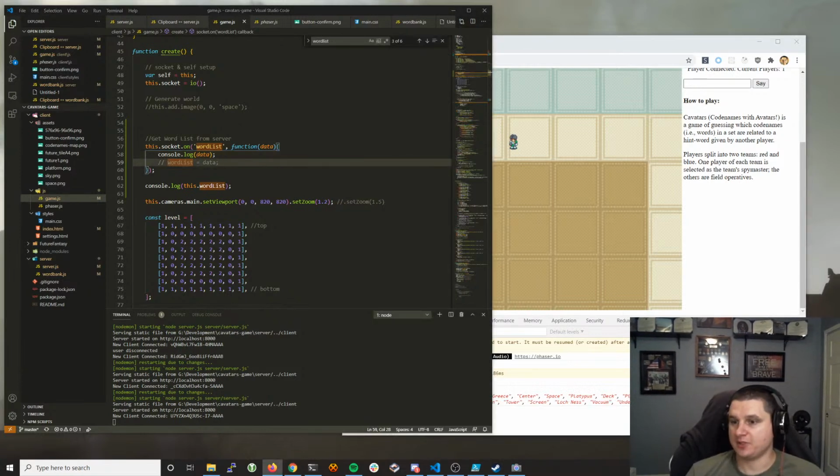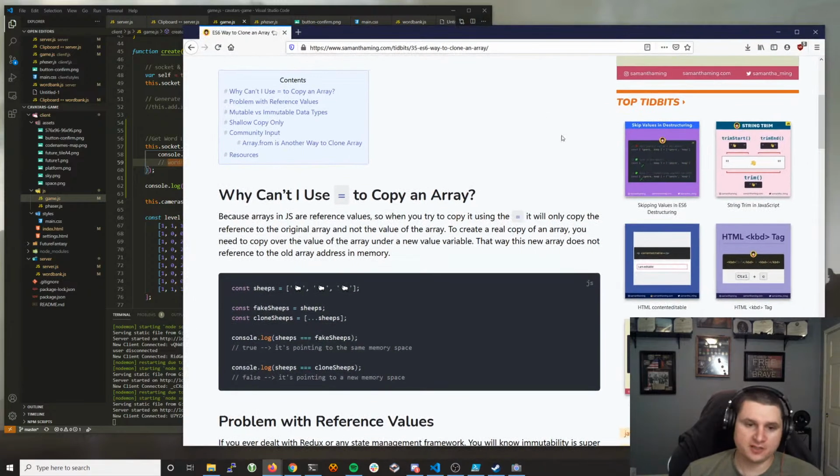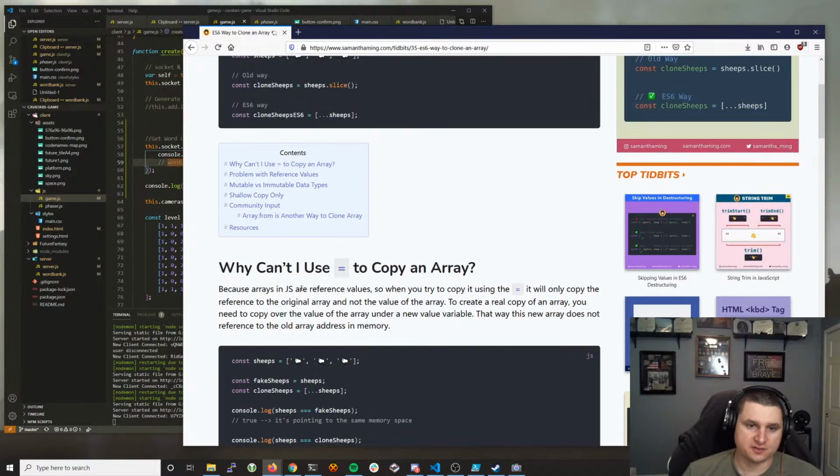I feel like we have to copy it over. Oh, so stupid, ES6. For some reason that works, but I guess you can't reassign an array. It will only copy the reference to the original array and not the value of the array. Dude, I hate this. You should just be able to copy it with that.